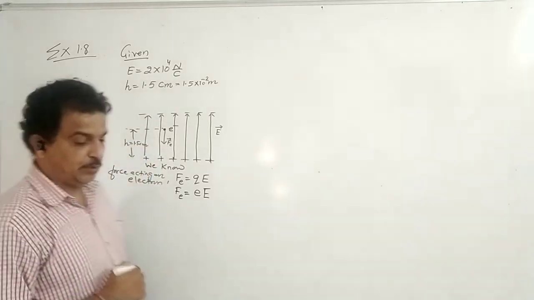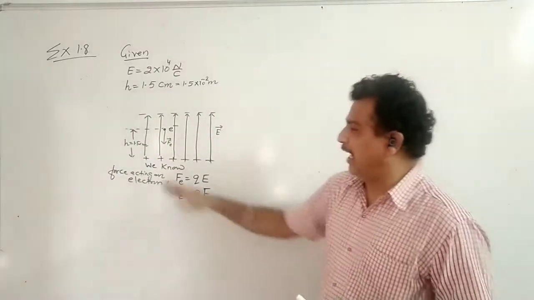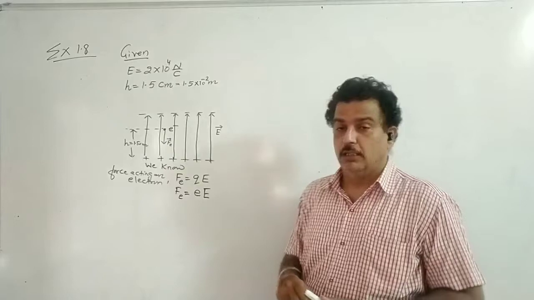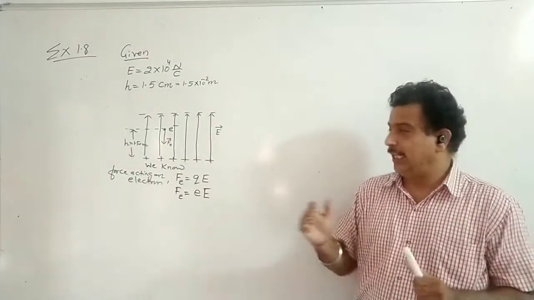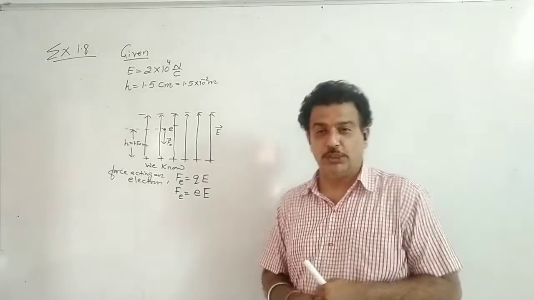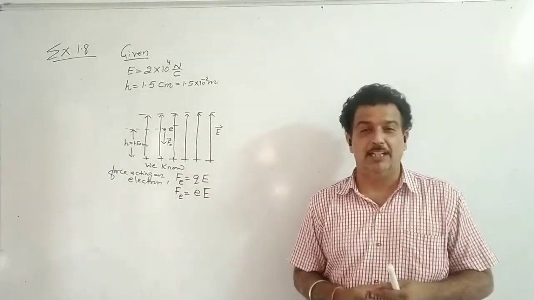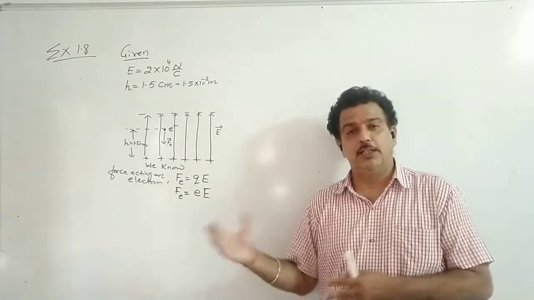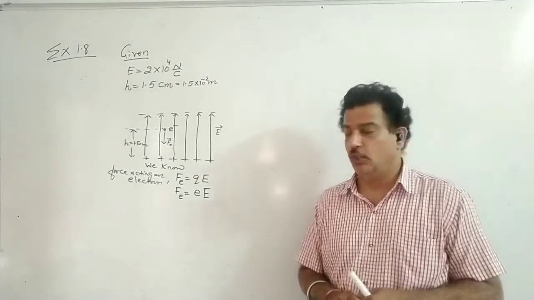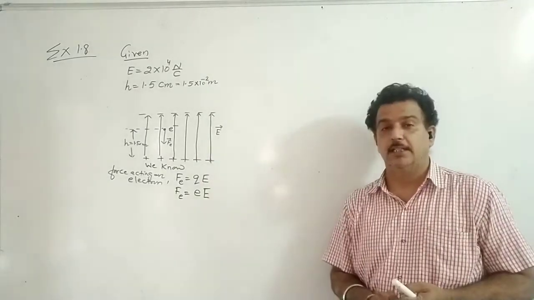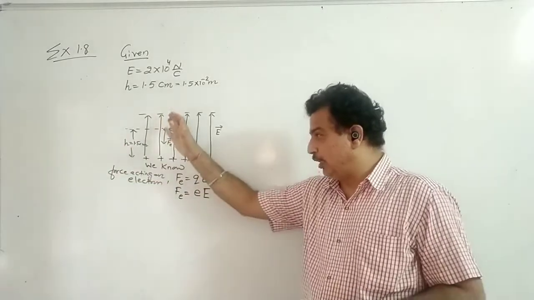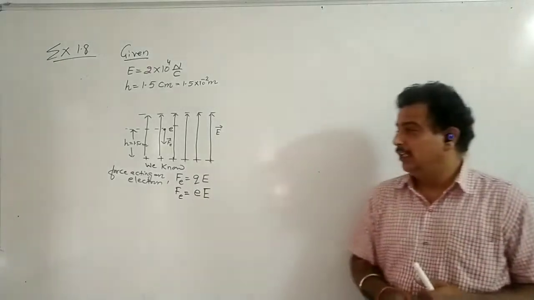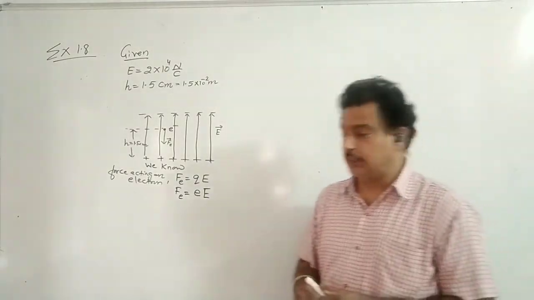Now if we take the concept of 11, it is clear that if a height is given, you need to find out the time. It is a free fall, so initial velocity is 0. So it can be done by applying the equations of motion. The first equation of motion has a final velocity, so it is insignificant to use here. Similarly, the third equation also has a final velocity, so it is insignificant to use that equation here. We have a height. We need to find out the time of fall. Acceleration we can find out from this. So clearly, we can use the second equation of motion.